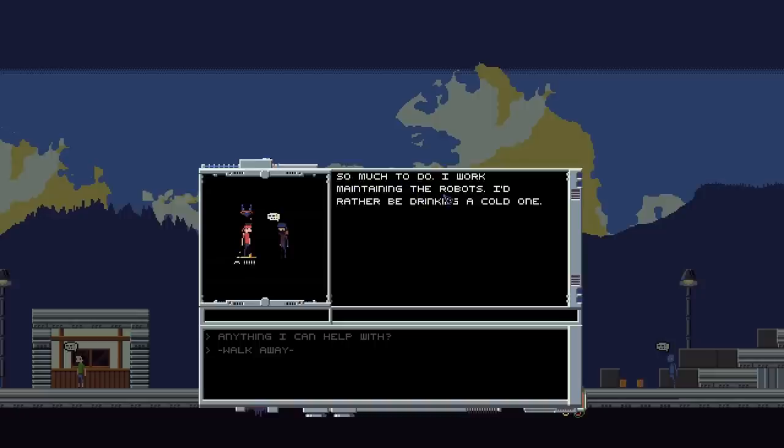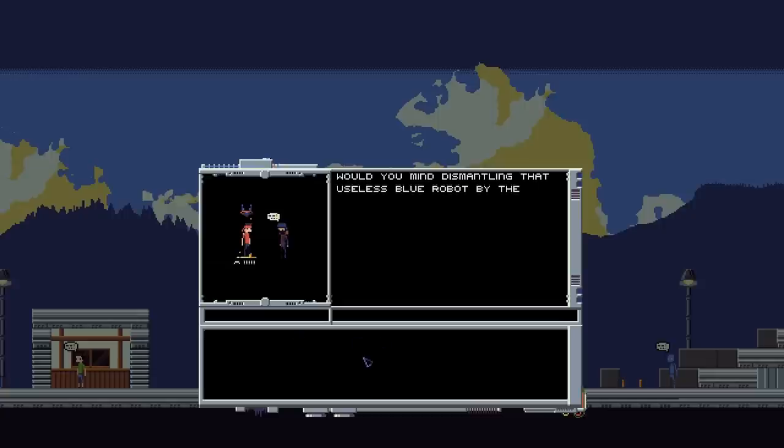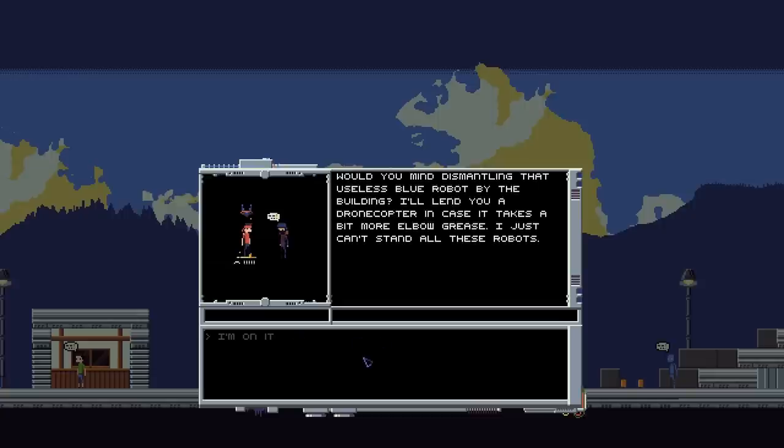So much to do. I work maintaining the robots. I'd rather be drinking a cold one. Anything I can help with? Would you mind dismantling that useless blue robot by the building? I'll lend you a drone copter in case it takes a bit more elbow grease. I just can't stand all these robots.